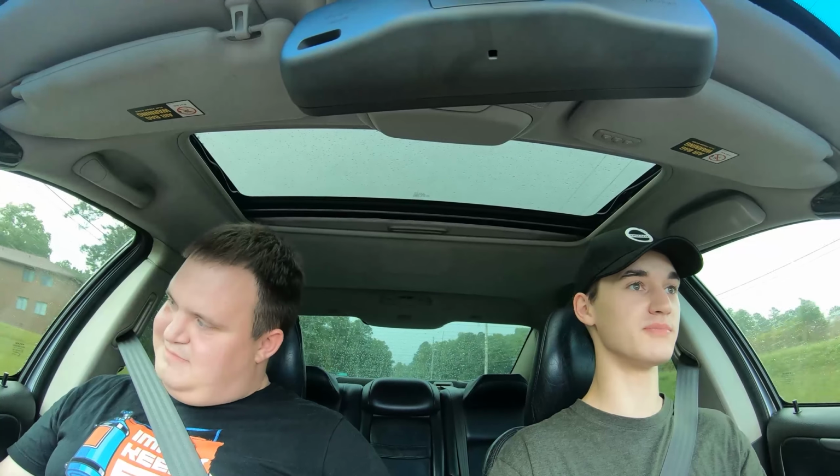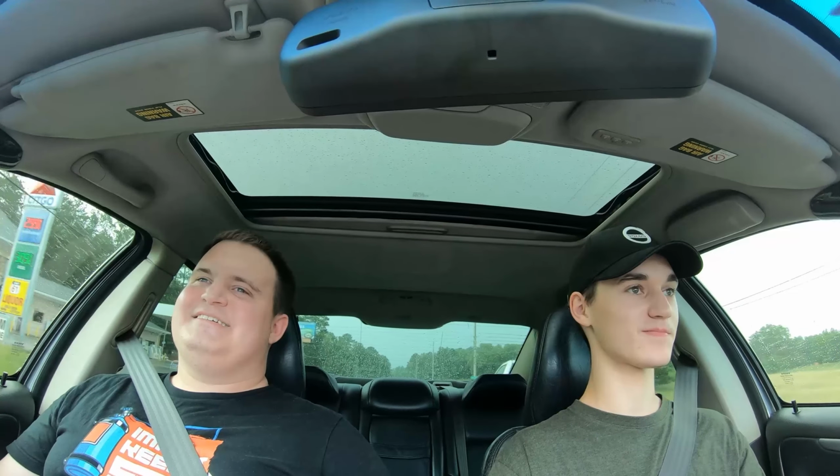CTS with some interesting rims. Yeah, not my first choice of wheels for a CTS. Usually, I only really like CTSs with BC forged or welds. There's no in between. Of course, this is on the stock Volvo wheels, isn't it? No, just the variation? These are NK. I forget what they're called. But no, these cars came stock with those Pegasus wheels that everybody loves. Yeah, because those are the ones you're looking to get for the 240. Yeah, I want to get some for the 240. I don't have the stock wheels for this car. These were on here when I bought it.